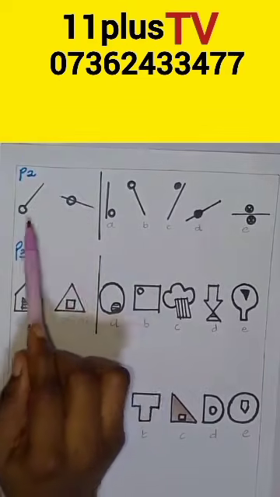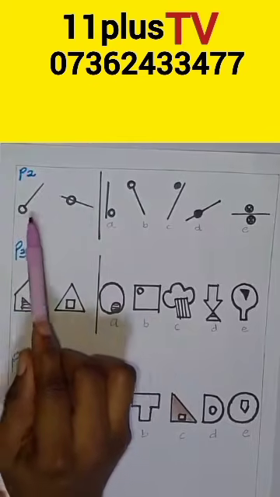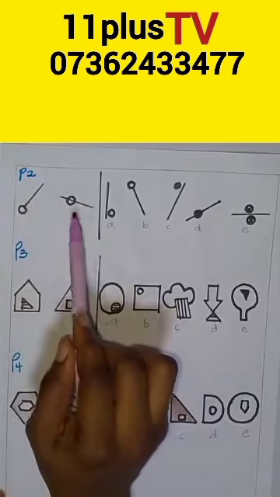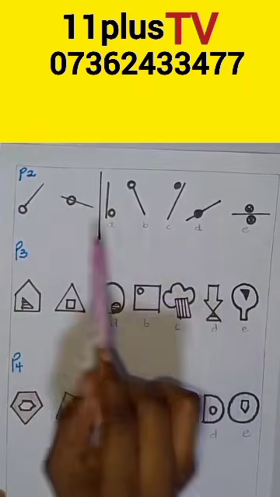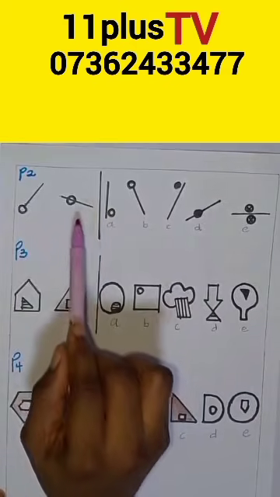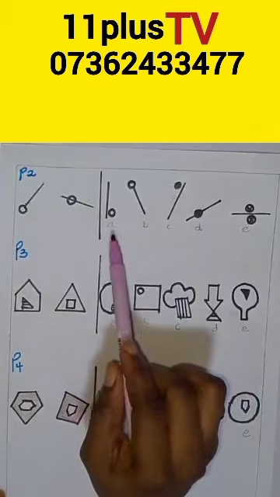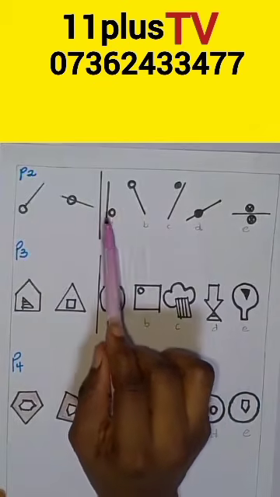Now ignore the differences. The difference is that in one of the figures, the circle is touching the straight line, while in the second one, the circle is going across the line. So those are the differences. You have to ignore them. Let's look at the common features: a circle and a straight line. Now A is not the answer because the circle is not touching nor crossing the straight line.